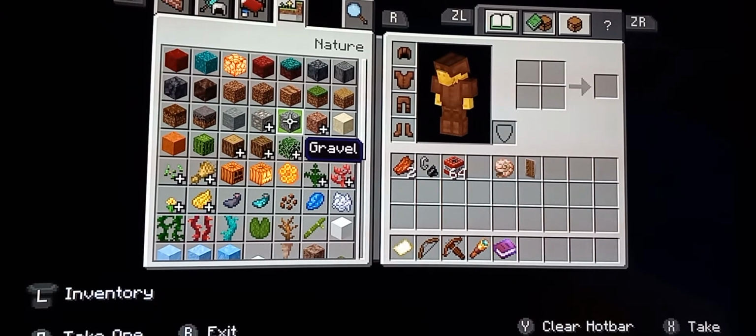But you can make flint. Make a flint and steel. Okay, fine. 5. Stone. That doesn't look like stone for the thing because there's a... Okay, I'm confused. Okay, sure. 5. Sand. 0. Red sand.